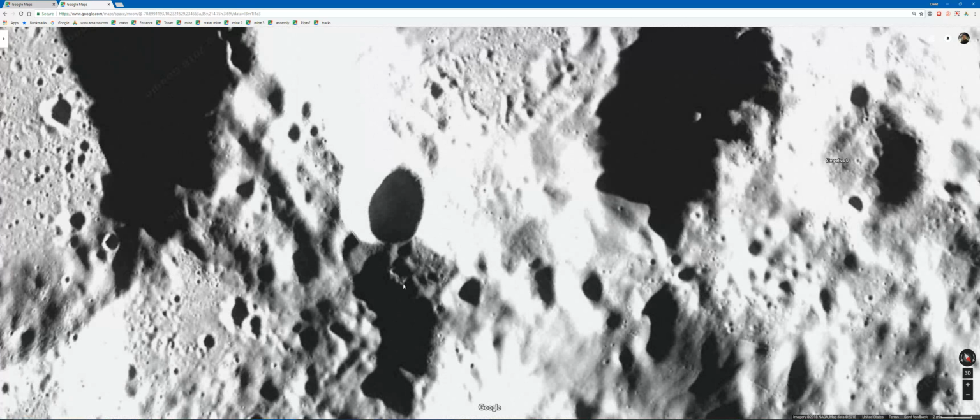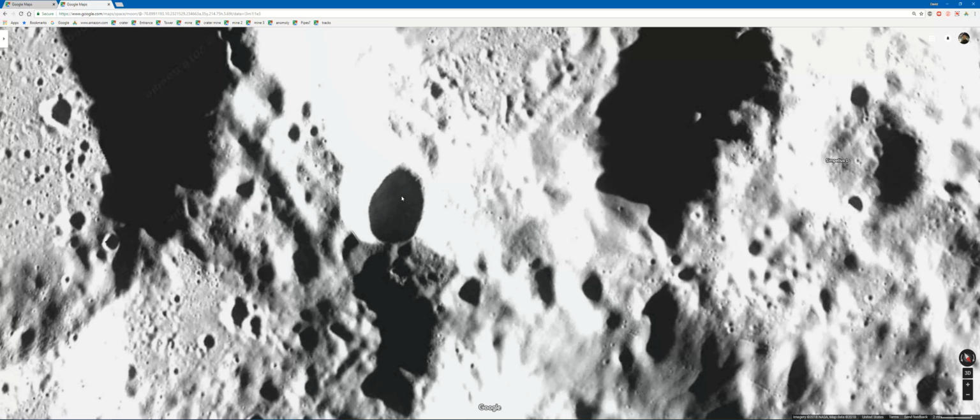Look at this, right? I'm not saying this is a dish. It's supposed to be quote unquote shadows, but this is what I'm saying, that there's a lot of fake shadows. What if this structure right here looks like some kind of a cylinder? This looks like two pillars that were holding something.